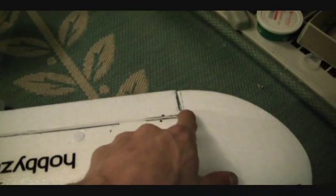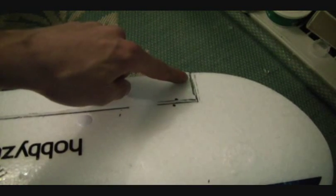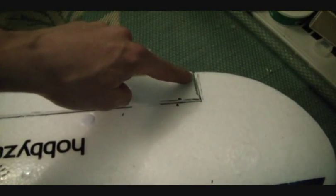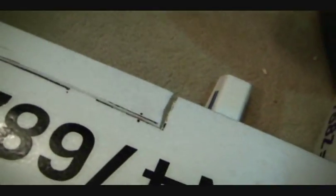Then the next thing I did was attach them back on. But first, you don't want your ailerons hitting on the sides — see how there's a gap? So on each of the ailerons, I cut about an eighth of an inch off each side of the aileron, so that when it moves up and down there's a space and it's not going to catch on anything. Same with the other one. If you didn't cut anything off each side, they would just fit back in perfectly but be touching, and they wouldn't move up and down well.